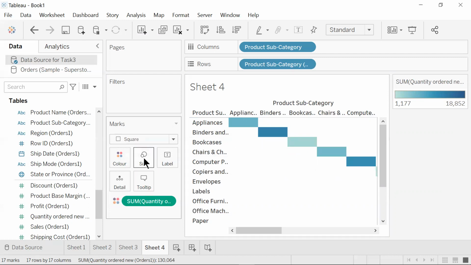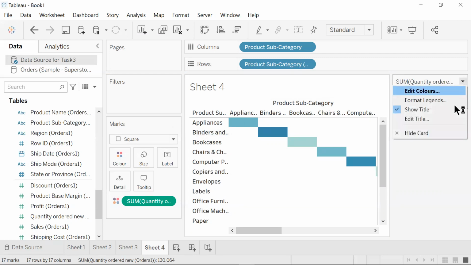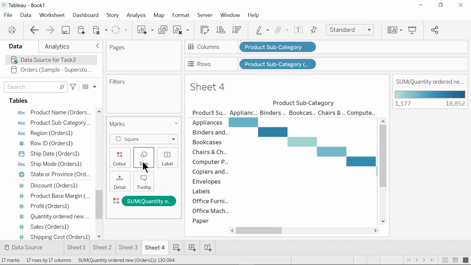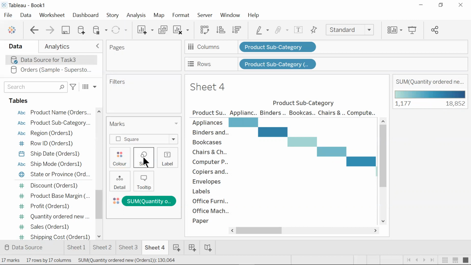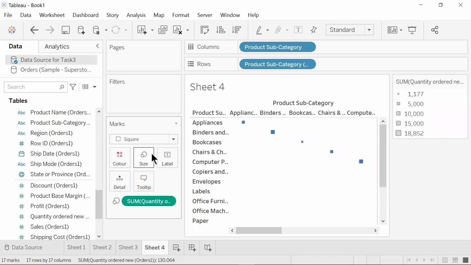You can click the size, then you change the size also.